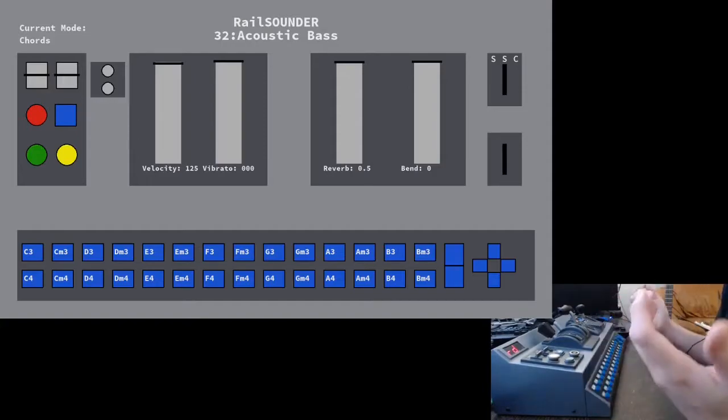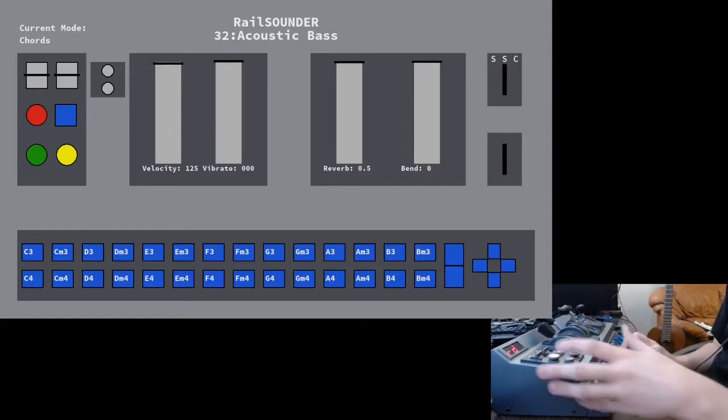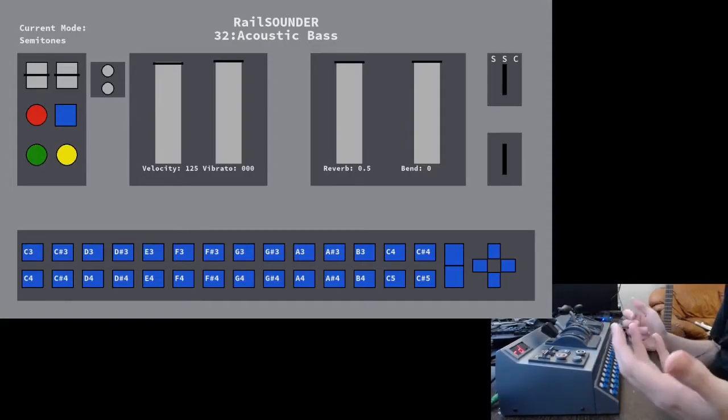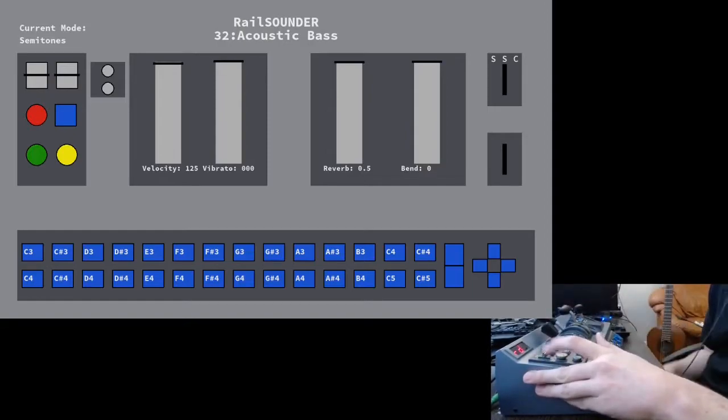So that's pretty cool, but now I can't play arpeggio, right? I can't play the single tones in a chord, which you want to do sometimes. Let's see if we do like... right, we can't do that if they're all chords, because we'll just be playing a bunch of chords, right? So I needed to fix that too.